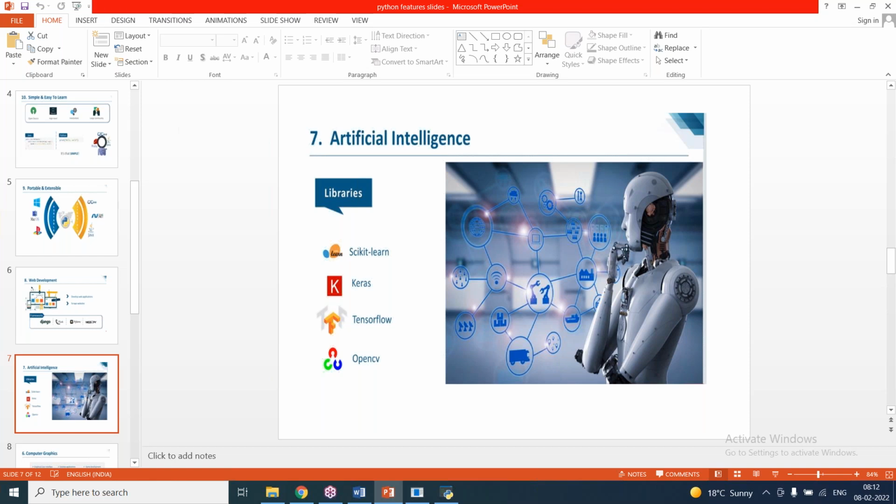Okay, so here you can see OpenCV is there. It is used for image recognition, color recognition, and if you want to implement biometrics in the application, like a thumb impression or digital signature, then by using the OpenCV library, by using that module, we can do it. So here I'm just telling only 1, 2 examples to understand.